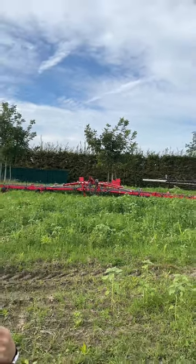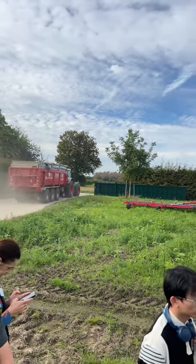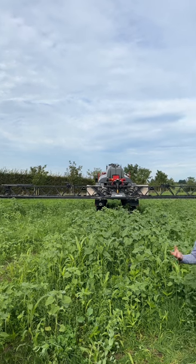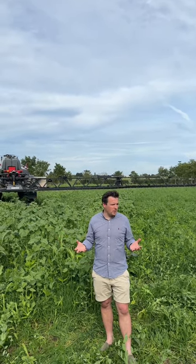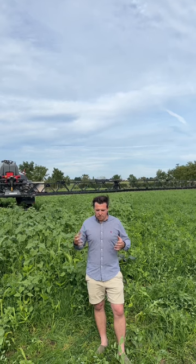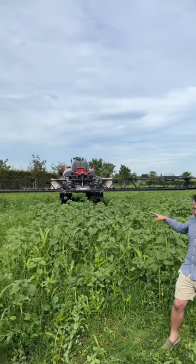Then we have the sprayer, of course. We are also busy in the field, so it's quite busy today, or always. But with the sprayer, we see a big difference because the boom control, the technology of the machines, is developing. As I said to the other group, 10 years ago there was a tine weeder, but now a lot of manufacturers have tine weeders, and they're getting more sophisticated and you can use them more often in different ways or situations.